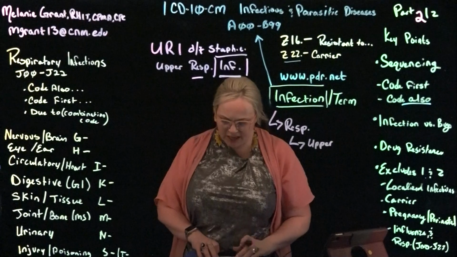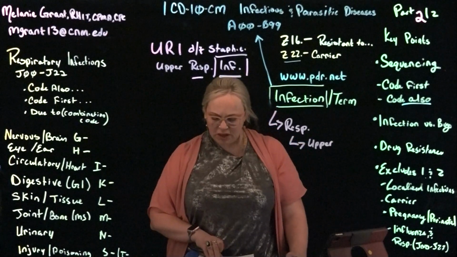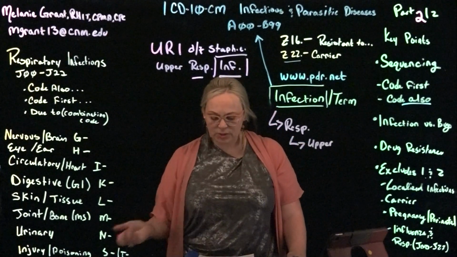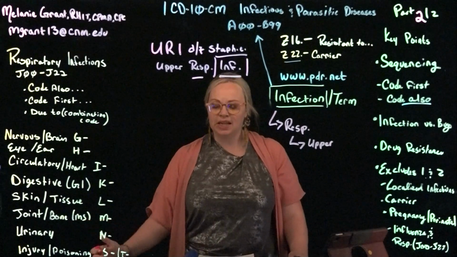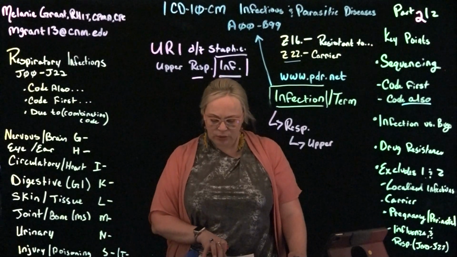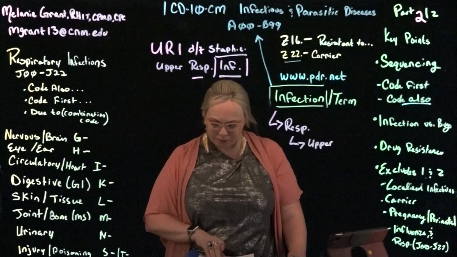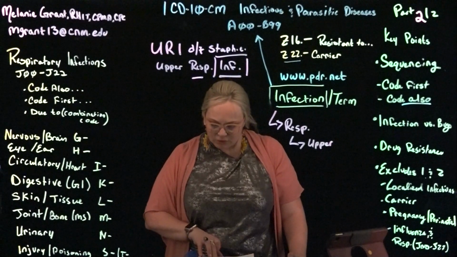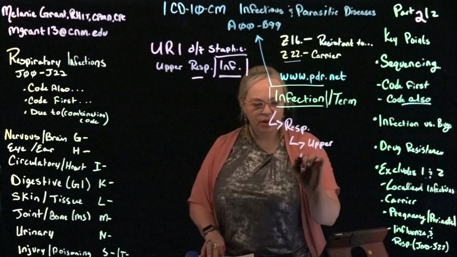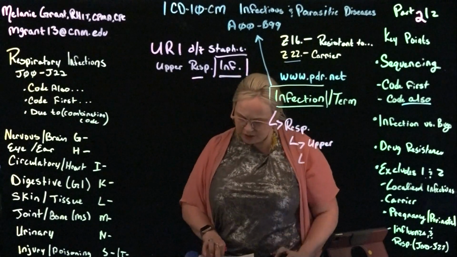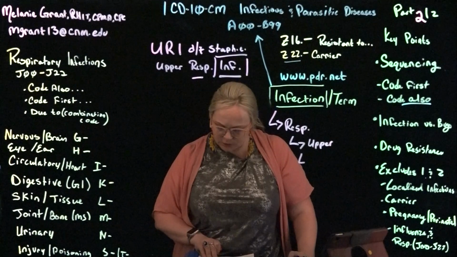And pay attention to what it has next to it. You have the term acute, so you may have had an acute upper respiratory infection, and that's all they stated. This would be exactly what you would need if it was acute, but we have more information. Once we look here, we have a breakdown of chronic, streptococcal.